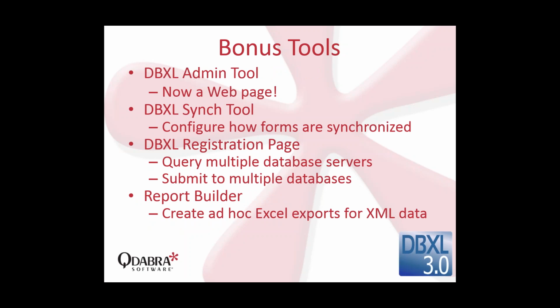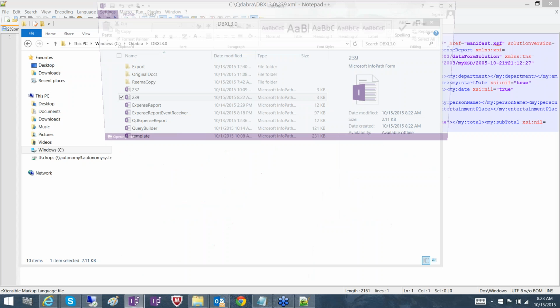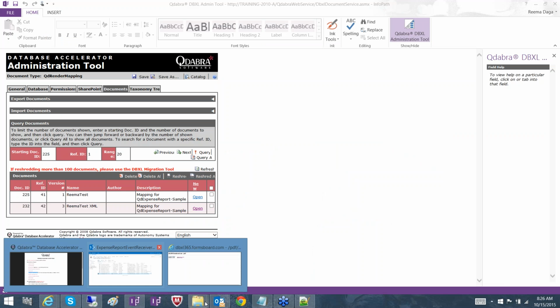We've got a couple bonus presentations here, and I'd like to show people quickly what the admin tool looks like on 365, Rima, if you've got a few more minutes. Let's go to the library you were just in and show them the DBXL settings page if you can. I'm just going to make you presenter one more time. We've done a lot of work to integrate DBXL with 365 in 3.0. So not only have we done all this PDF stuff, but we've also done some work to make it easier to use with 365.